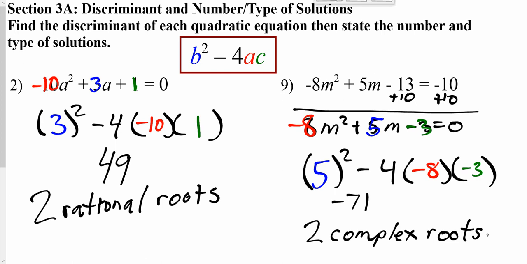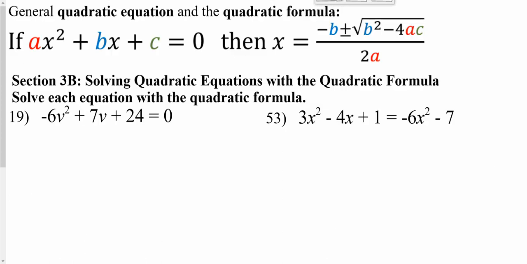Now, this b squared minus 4ac all comes from your quadratic formula. It's what's inside of the root of your quadratic formula. What we were just looking at was this part here. That's your discriminant. The rest of this is your quadratic formula. Your a, b, and c you still find, but you have to have it equal to 0 first. And now the quadratic formula allows you to find your exact solutions no matter what's going on, where factoring only sometimes works.